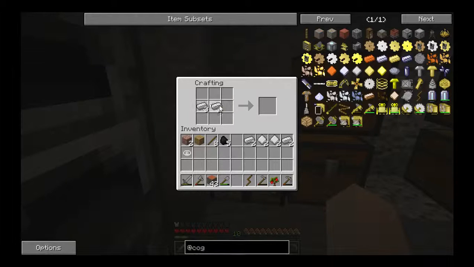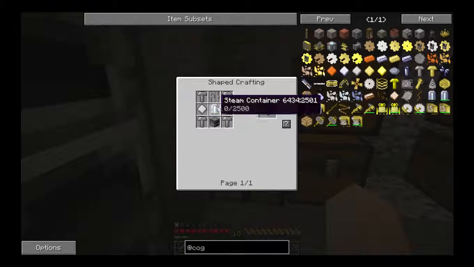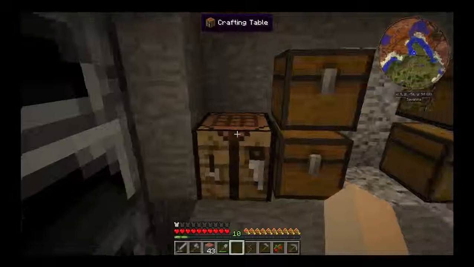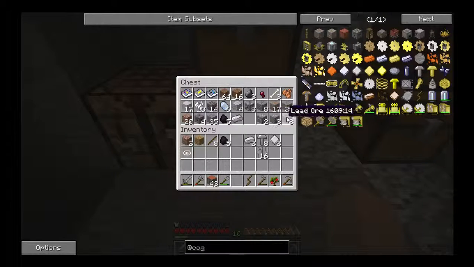Alright, so we need iron bars, we need rivets. Alright, iron bars, rivets, plates, another furnace, and then a steam container. Steam container is galvanized iron around a piece of glass. Galvanized iron is actually zinc and iron together.